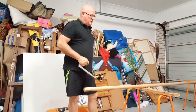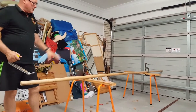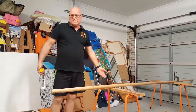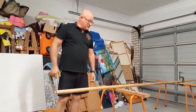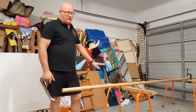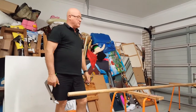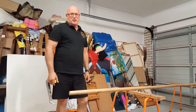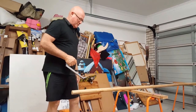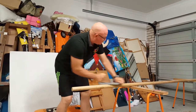So, bodgy carpenter that I am, I'm doing what my friend Tony told me — I've got the end of the pole against the garage door, one G-clamp holding it, and I'm just working up and downwards. This is really an expert's job, but I'm not going to wait for an expert or pay five hundred bucks for somebody to do it. In the end a pole is just a pole. It's really heavy right now; as I taper it down I'm going to use my trained artist's eye — the way a traditional board shaper would work — to get a somewhat even taper. I'm using the surf form at a bit of an angle.